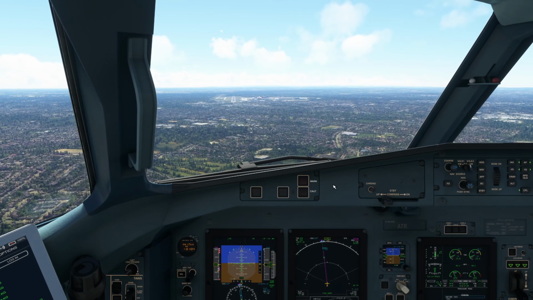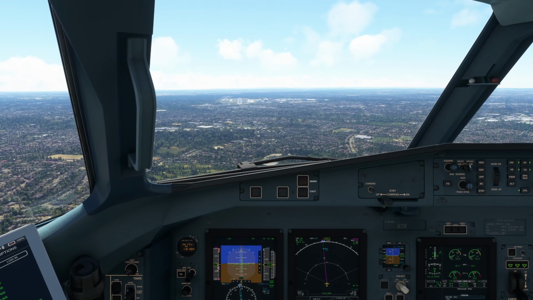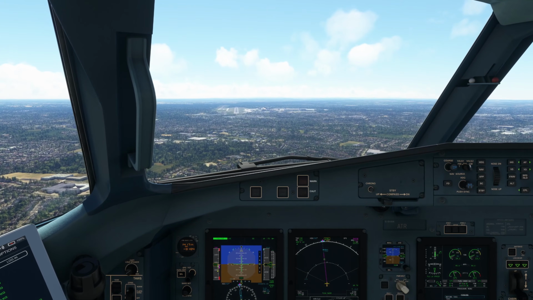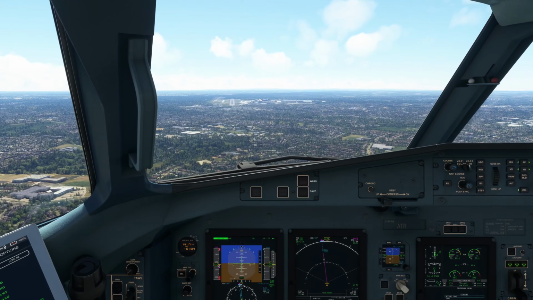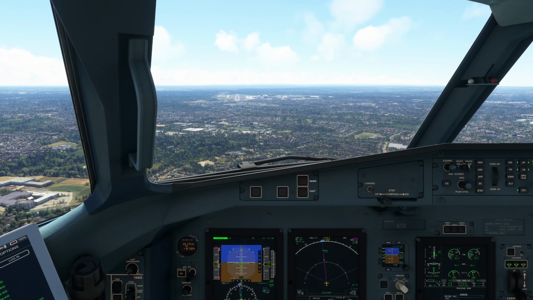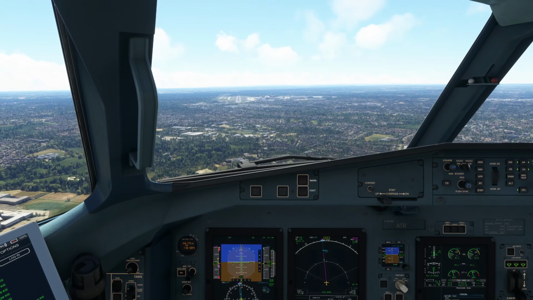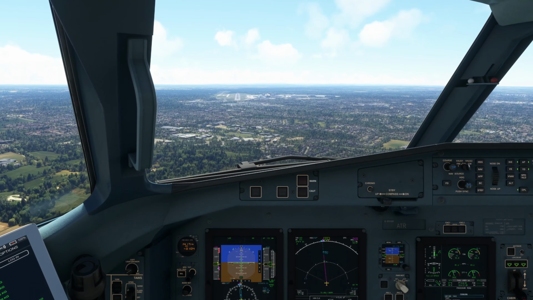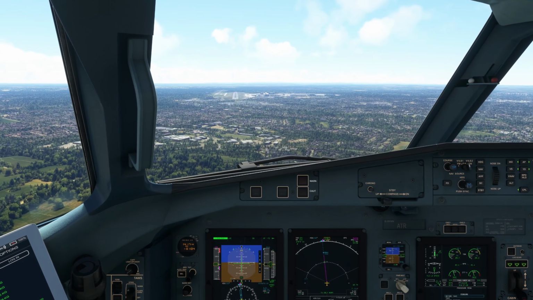And we're going to keep going down towards minimums before executing the missed approach today, just to demonstrate taking the aeroplane all the way down to minimums and then flying that runway heading until 750 feet or the threshold, whichever is later, then turn right on track 356 degrees.